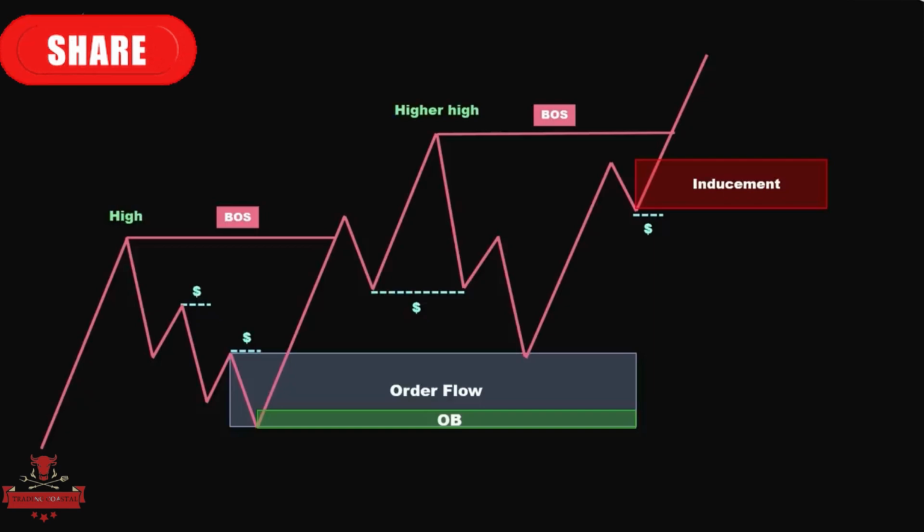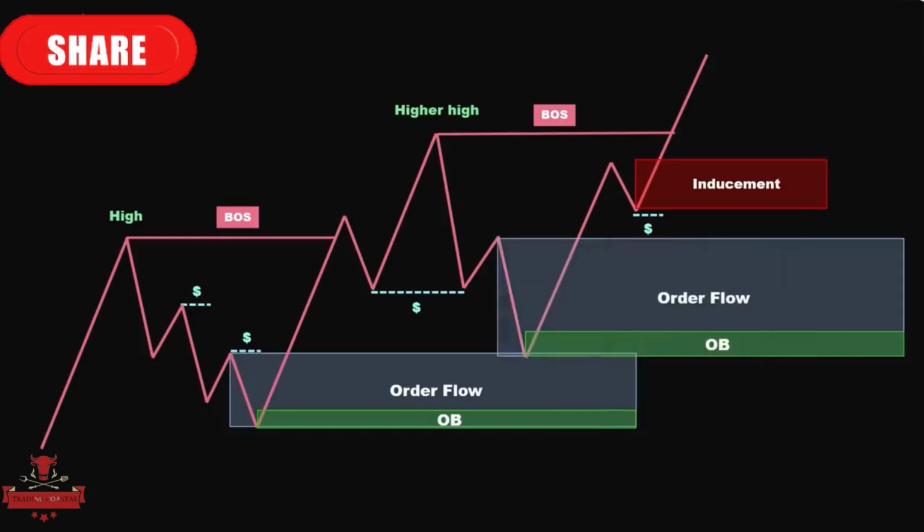This delay in waiting for the price to return to the order block can cause you to miss out on other trading opportunities that may arise during this time. In the following, we once again have another BOS. As you can see, there is an order block at the extreme point of this bullish order flow. After price mitigated the order flow, it quickly reversed to the upside and continued its upward movement.